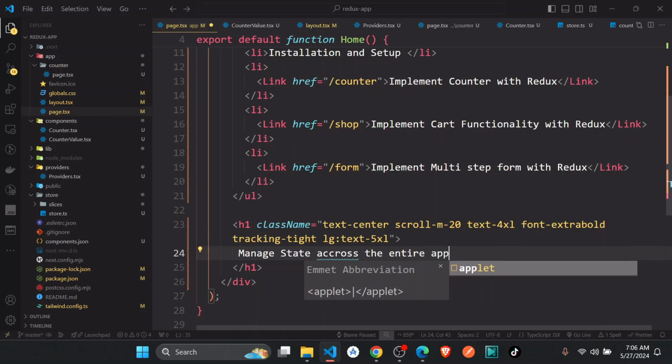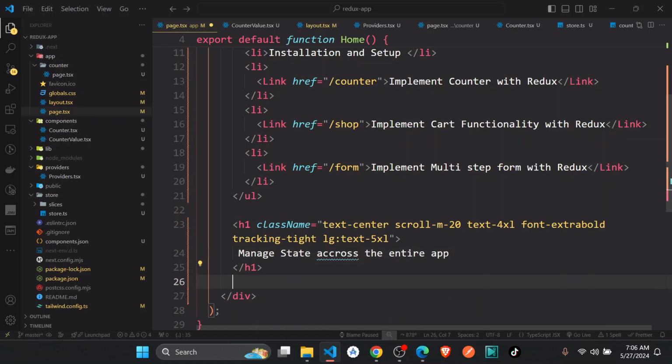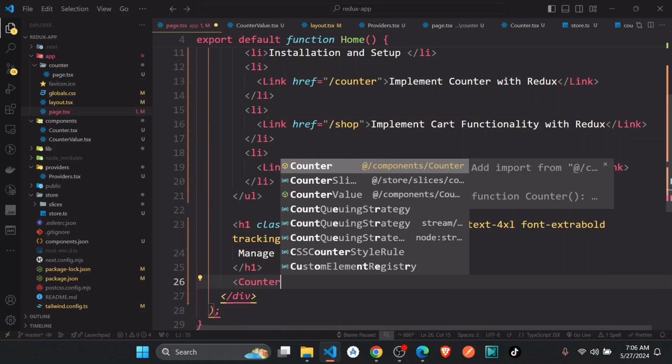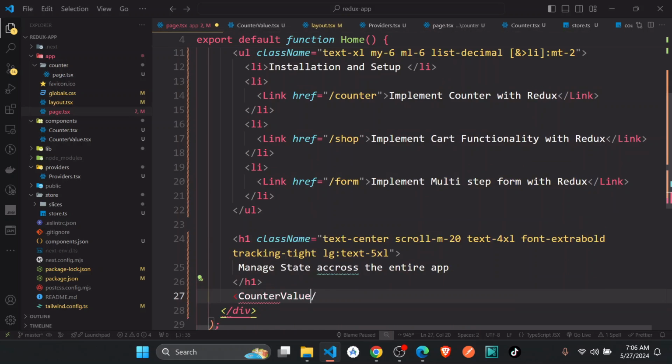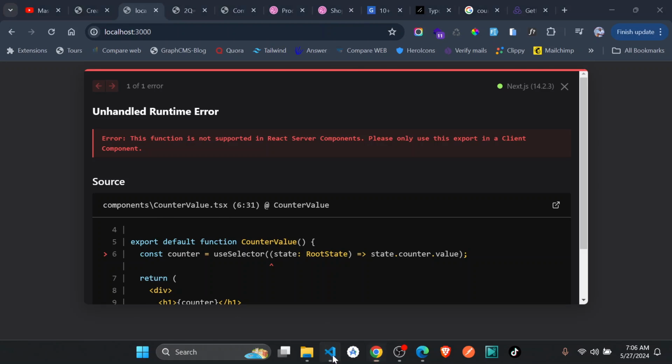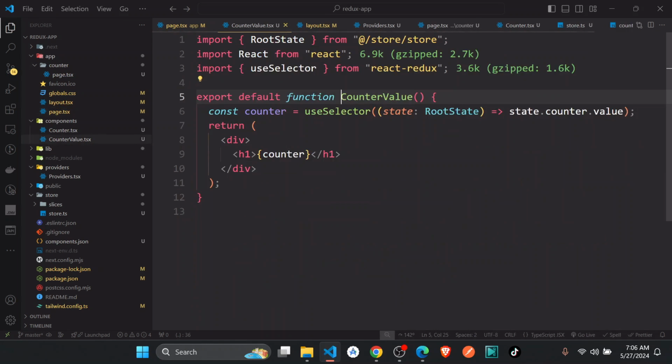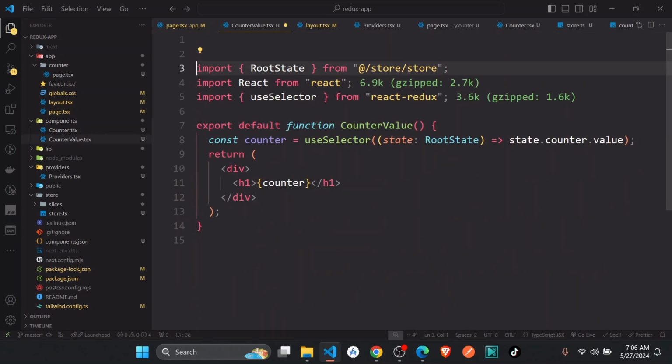So if I just go down here, for instance, I could bring the counter value like this. Okay. So if I just go back, of course, make sure that this one is a use client. This counter value is supposed to be a use client.